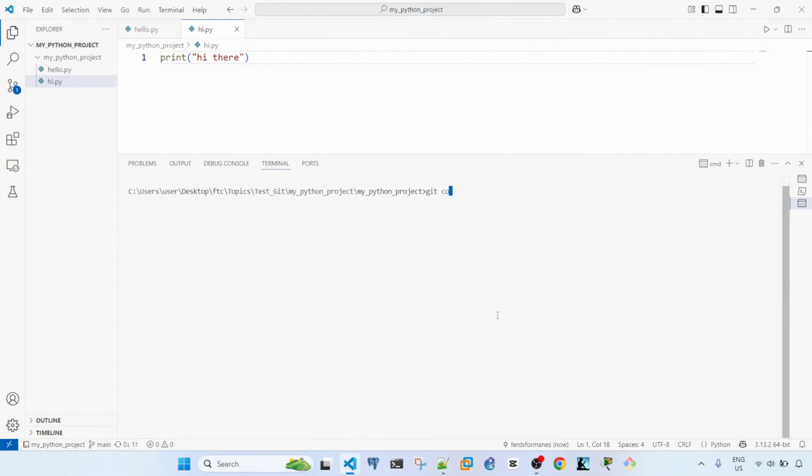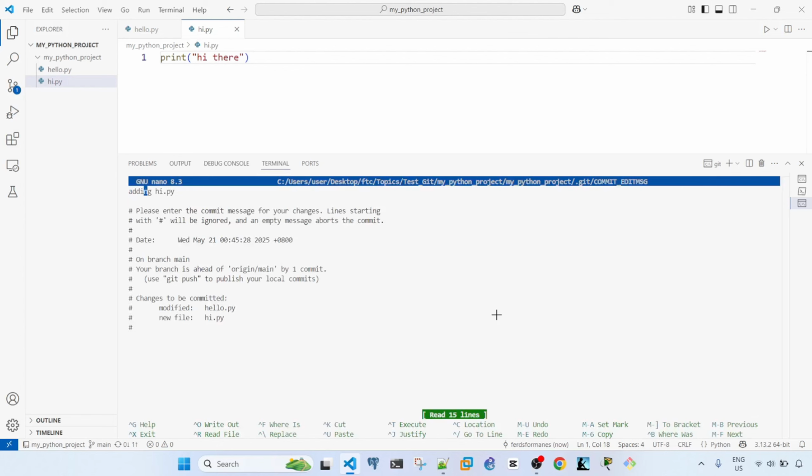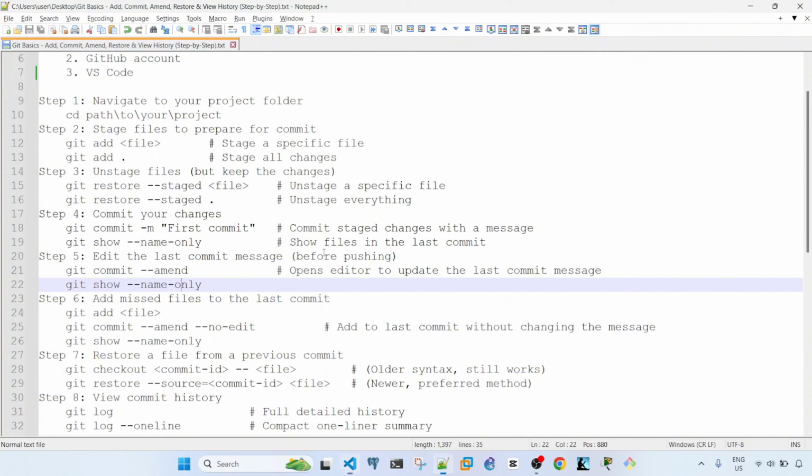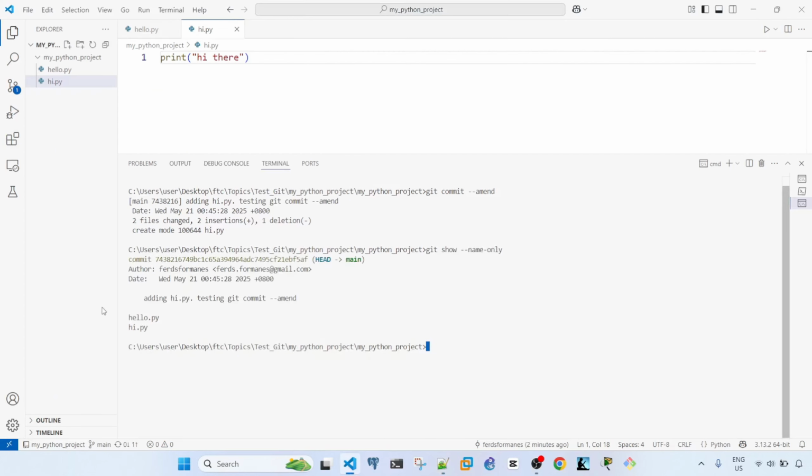So git commit --amend. Yeah, now we see this editor. So testing git commit amend. Correct spelling, yeah. And Control X, say yes, enter. Now if we do this command again, git show --name-only, we see that the message has been updated.